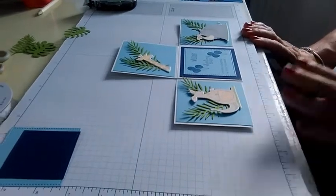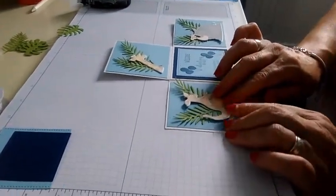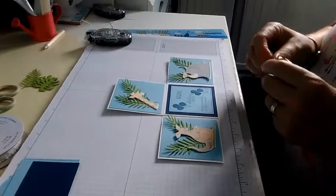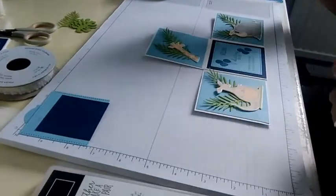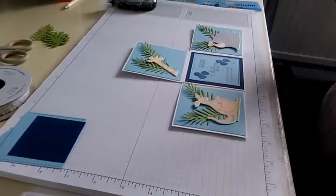So I've paused it, or stopped it, so that I could actually just lay out the leaves and see how it worked. I have to say, when I was putting it together initially, I was using one of these leaves, and I can't remember where I put it, and it worked, but I'm trying it today and it's not working, so I'm actually going to leave that out.